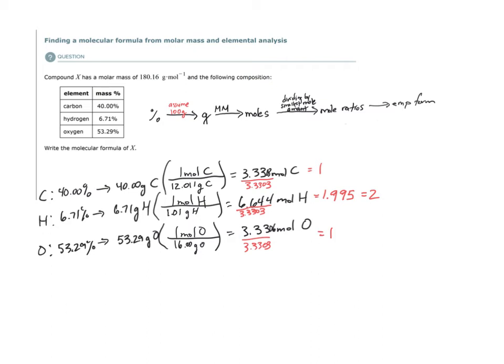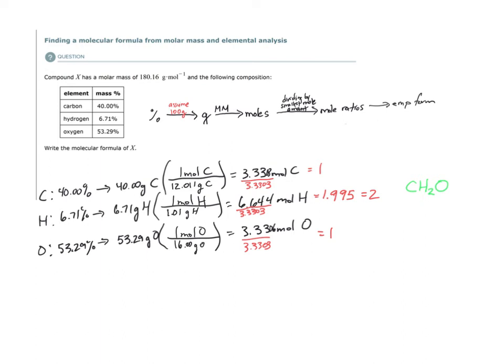It's always going to be very close, within decimal places, of some number. And it may not be a whole number, okay? But in this case, it's very close to 2. So I have my empirical formula. My empirical formula is CH2O. It's actually the empirical formula for formaldehyde. So let's see if the molecular formula is this formula, which is the empirical formula. Sometimes the molecular formula is the empirical formula, sometimes it isn't.